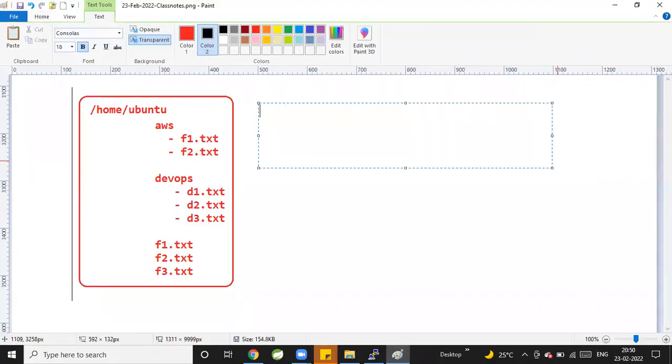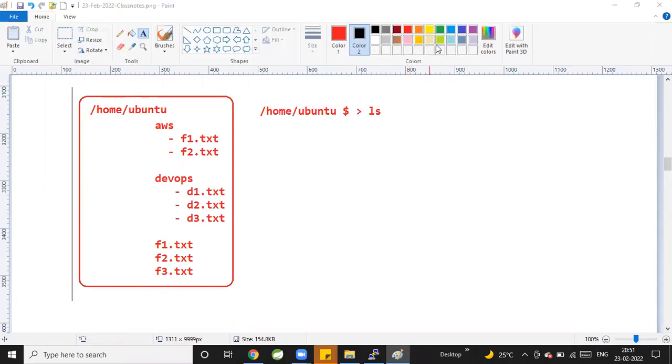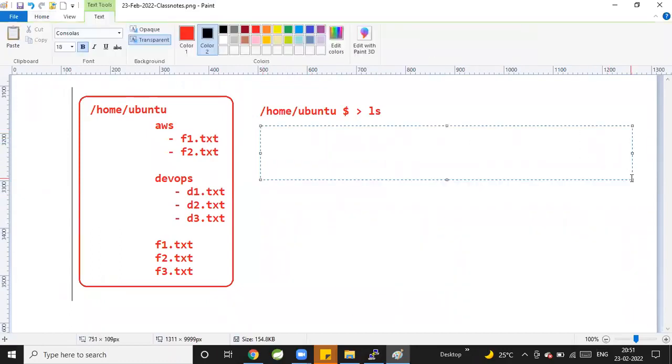Currently I am pointing to the Ubuntu directory, /home/Ubuntu $. Now I will execute ls. What will this command do? What files is it going to print? Is it going to print all the directories and subdirectory content also? Is it going to print all the content of the Ubuntu directory and the subcontent of that also? No. When we execute ls, it will print only main files, not the sub files.